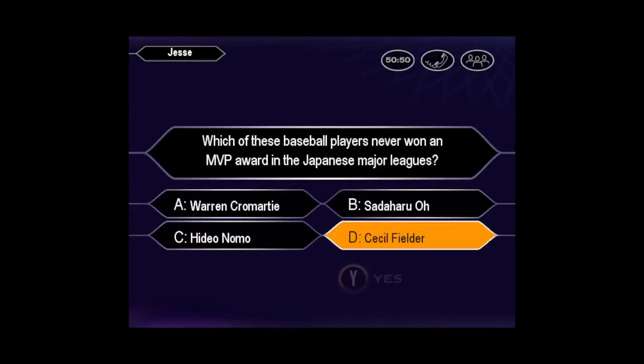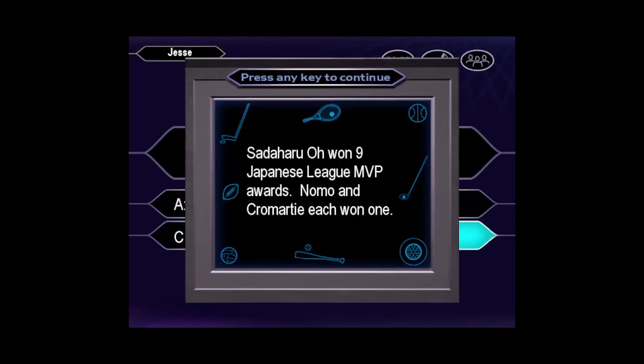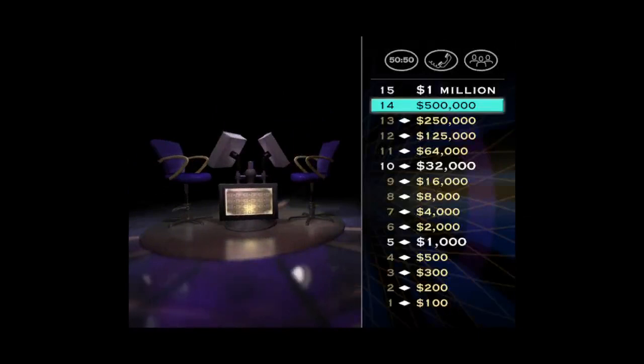Final answer? You seem pretty sure the answer is D. You're right. Okay, here's your chance at the winning shot. Miss it, and you drop back down to $32,000. Make the play, and you walk away with a cool $1 million. No pressure.